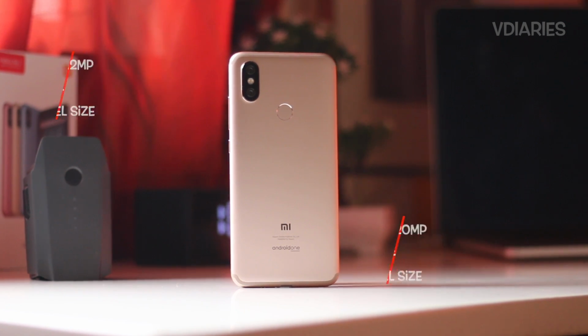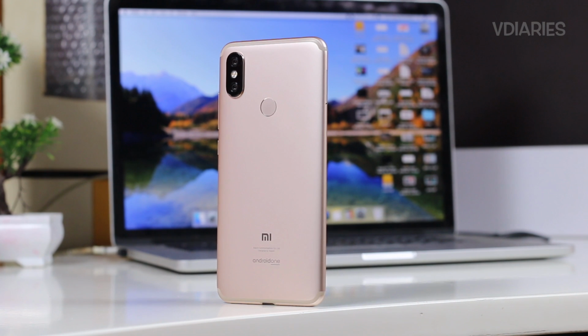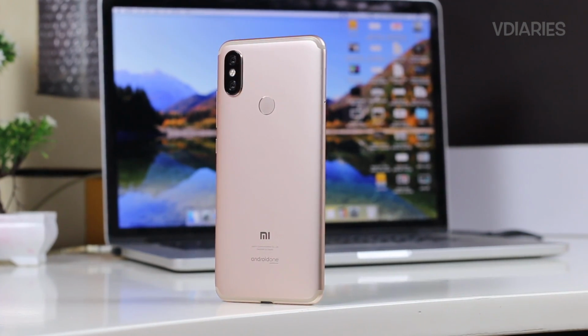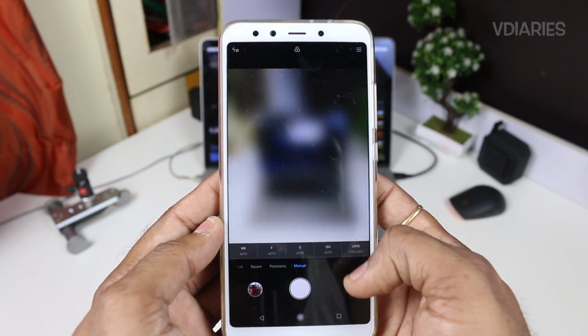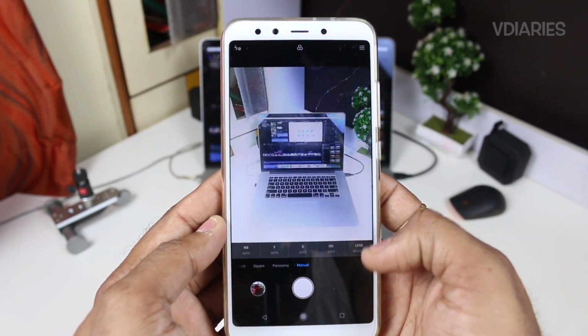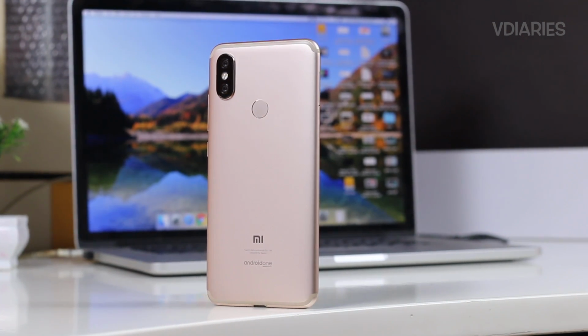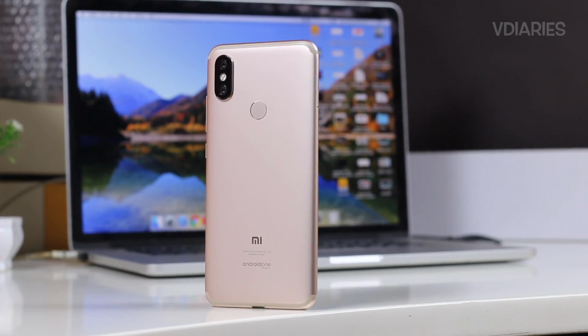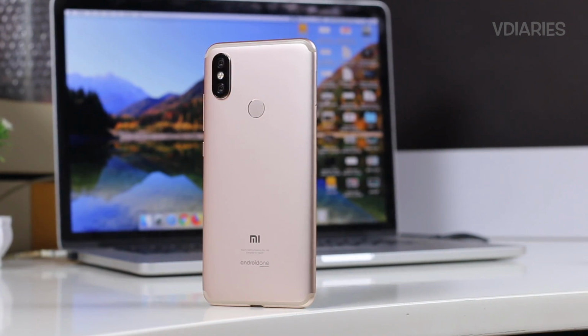Having a wider aperture means improved low light photography, plus the secondary sensor is a dedicated low light sensor which is automatically used when you shoot in low light. Plus you have a facility to use either of the lenses when you shoot in manual mode, which is terrific. You can shoot auto HDR images from this setup. Spoiler alert, which works really well in most situations, that helps you capture as much information as possible.